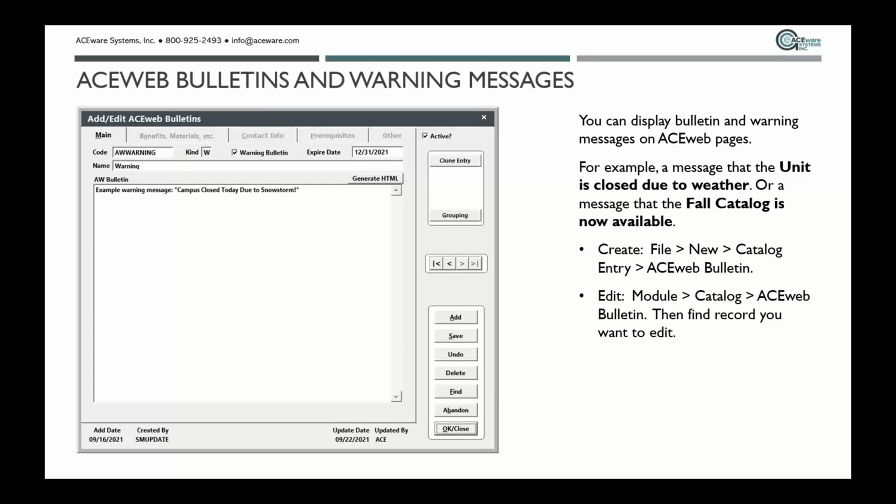Hey, look for our new partner enrollment program discounts. Or a warning message, which is weather closed, or campus emergency, whatever that is, on the website. You're able to put that in from your Student Manager catalog area.